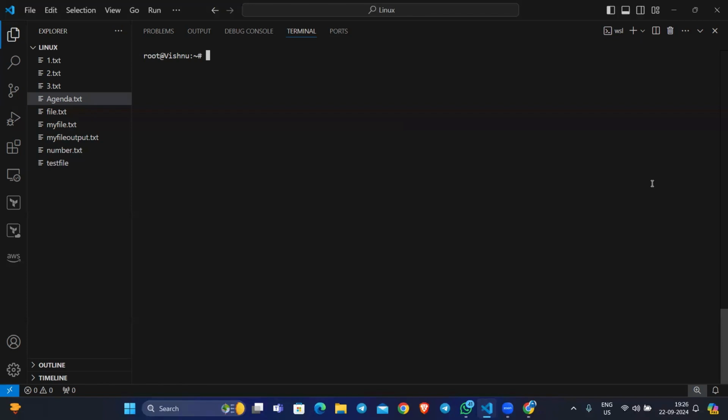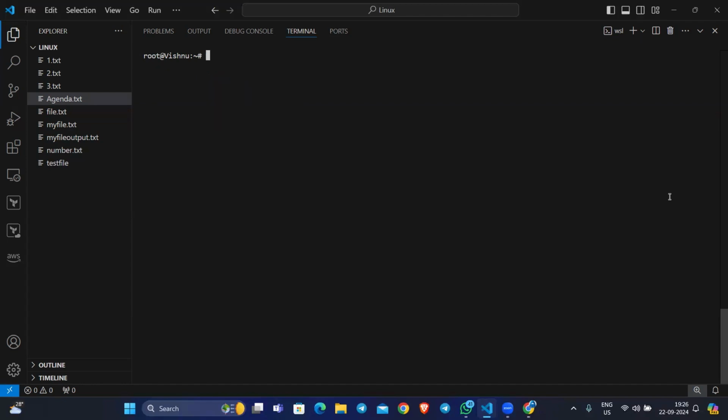So for that there was one command, passwd, and hit enter. If you are in the current user, then it will ask for the new password for this user. Then you can type the new password, hit enter, then type that password again and enter. As you can see, the password was updated successfully. Just switch to that user and use this command. This is how you are able to change the password.